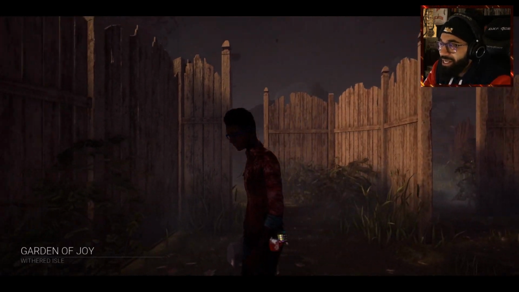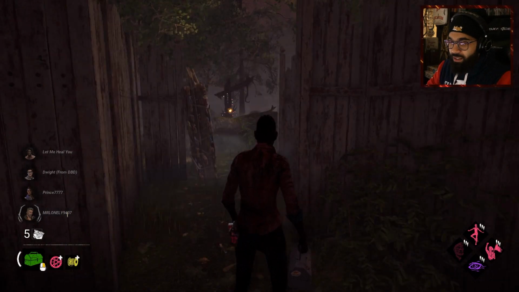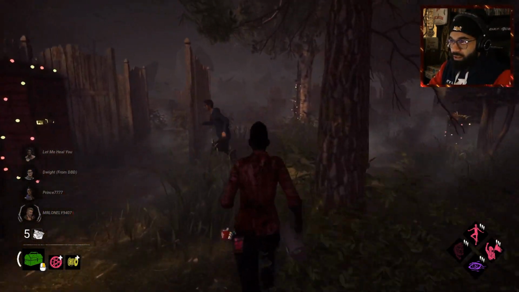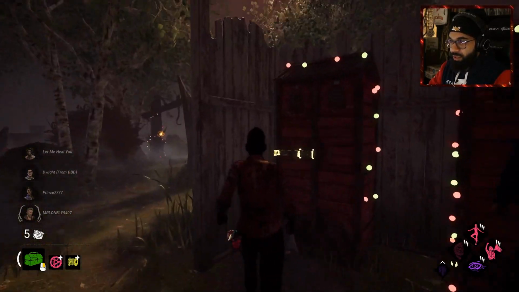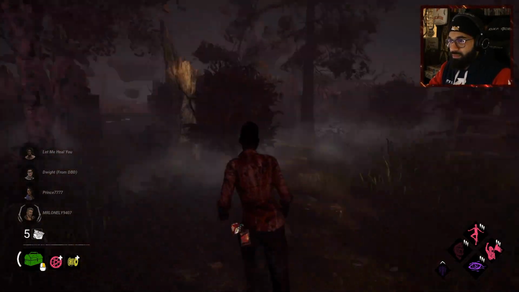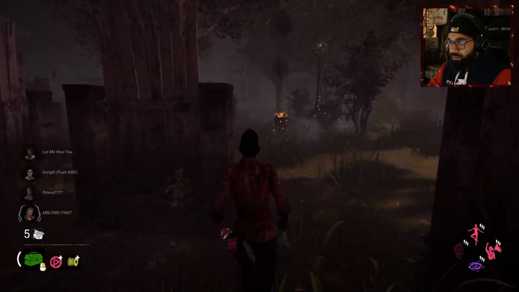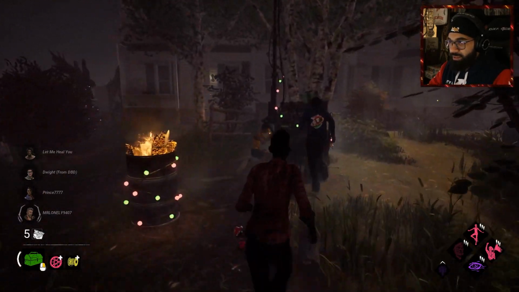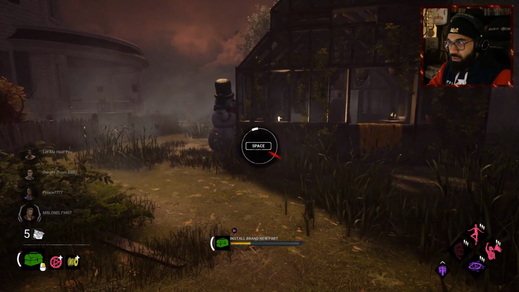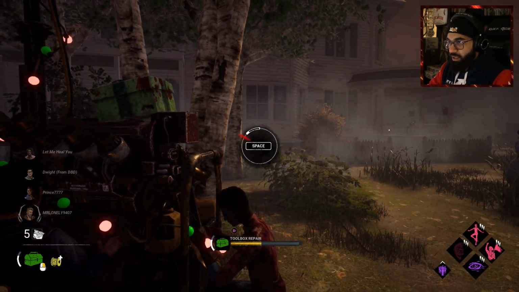Okay, game 110, Garden of Joy, Withered Isle. I'm telling you, if you are ready, the game takes forever to load. If you are not ready, fucking dredge. Hold on, let me get some locking blood points. Where are we going, y'all? This gym right here. I don't see no lockers around it. Fuck. Throw the whole goddamn toolbox away. Here comes this big bitch now.